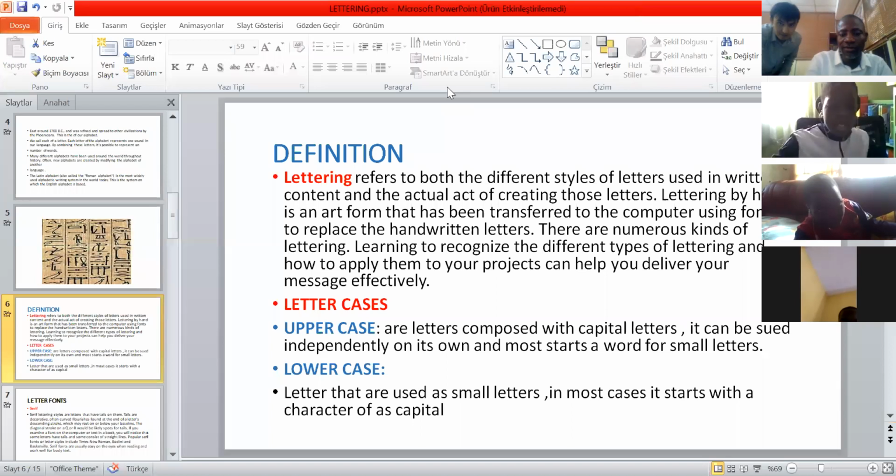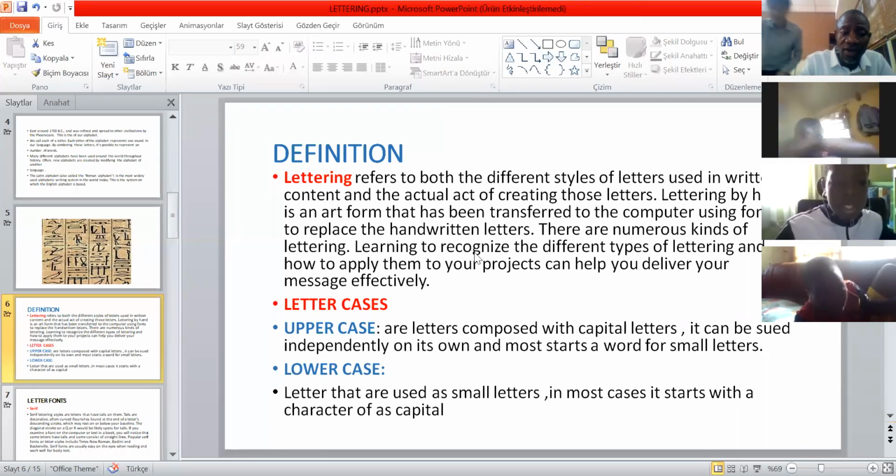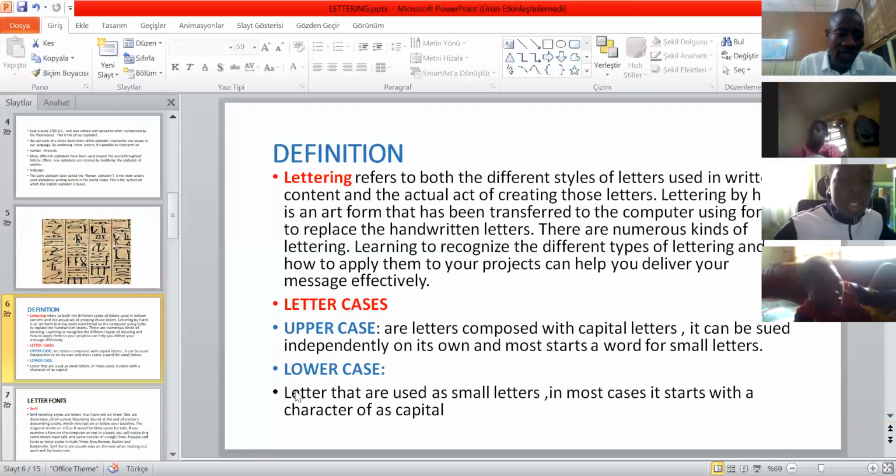Hello? Hello, sir. My notes, they said they can't see it. Okay, I'll just come in. Because that network went away before. Okay. So now we have been able to overcome uppercase and lowercase letters. We are going to go to that. Can you see the notes now?